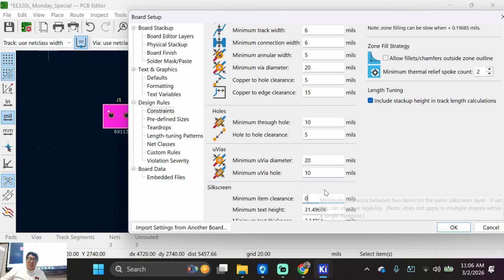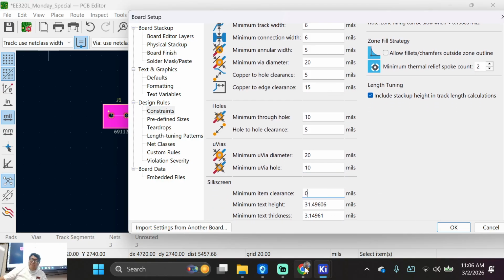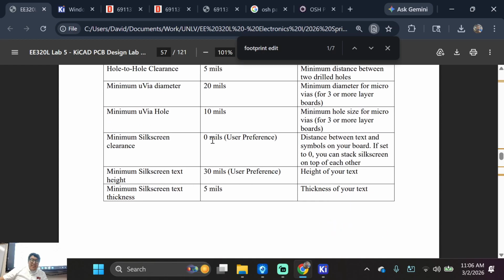Silk screen. So with silk screen, you have a little more freedom. Let's see. They said user preference. Some people are very OCPD and don't want silk screens touching each other. You can set it so that there's a clearance, like, give me 5 mils of clearance, right? But me, I don't care if the silk screens touch. I'm fine. I put 0. That's me. The text height, let's see. User preference, I put 30. That's fine.